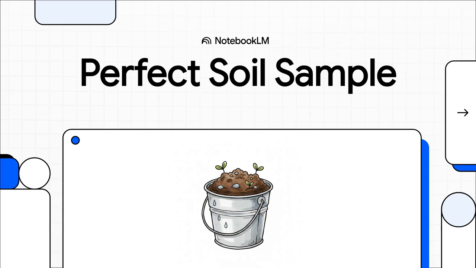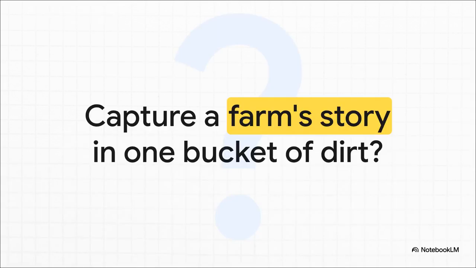All right, let's jump right into this explainer. Today, we're tackling something that seems so incredibly basic on the surface, but is actually ruled by some strictly intense scientific protocols. We're talking about dirt. More specifically, how field techs and scientists navigate the highly specific rules of agricultural fieldwork to grab that absolute perfect soil sample. It's honestly a fascinating question, right? How in the world do you capture the entire story of a massive farm in just a single bucket of dirt?